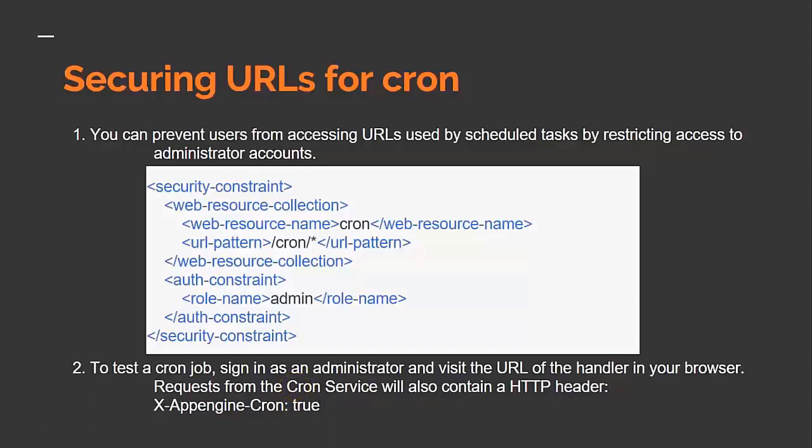So here we have seen about cron services: how we can create them, how we can call them, how we can connect to them, and how they work. And also we have seen how we can delete or flush these cron services from your application. So here we have completed this particular content.